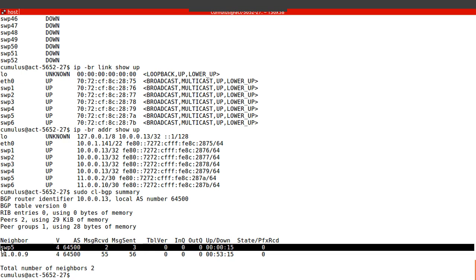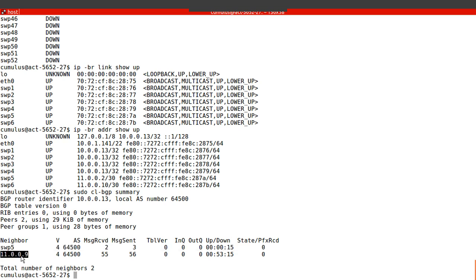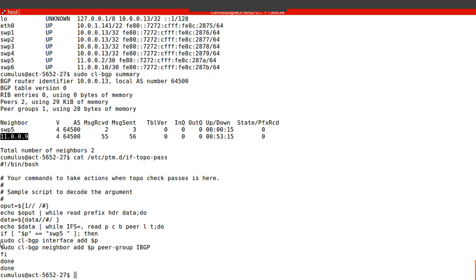And you can see that this is something that we do. We have extended BGP to allow interface-based configuration because typically with BGP, it works off of IP addresses, which you see here. And if things work off of IP addresses, then it is not possible for you to actually control, without very complicated scripts, the behavior of BGP when PTM passes or fails. Unfortunately, I couldn't get the demo part of it working because you can see that in the if topo pass part of the configuration I was essentially saying that if it is SWP5, then go ahead and add this to BGP.